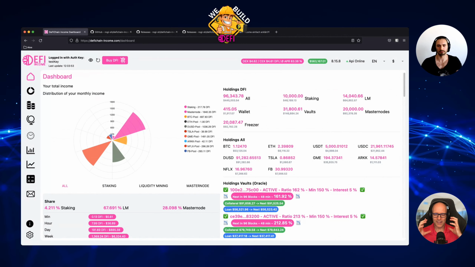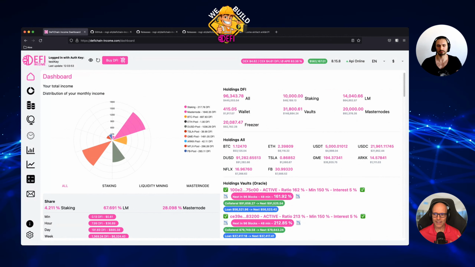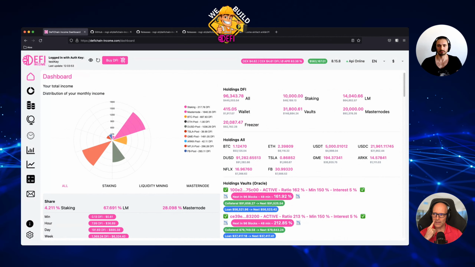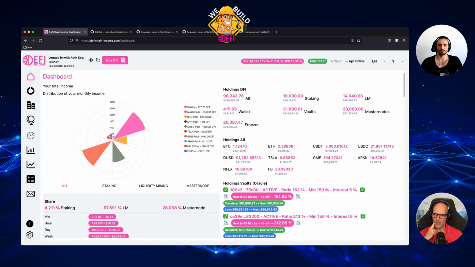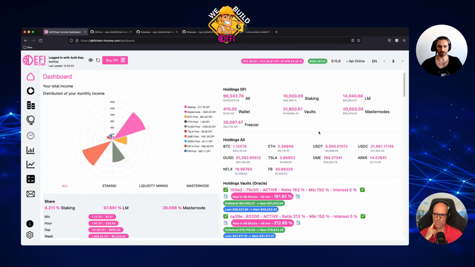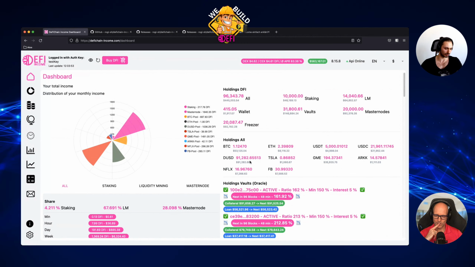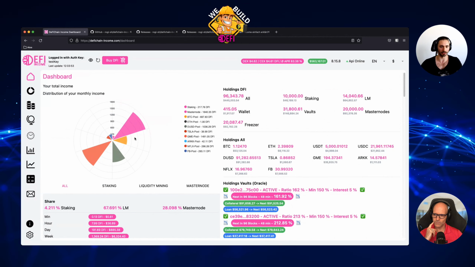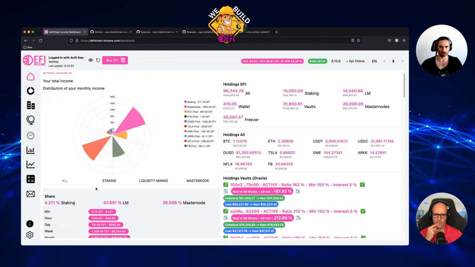What's, I mean, you call it dashboard. Is the dashboard for you the most important, or is it the income page, or where do you think the people focus the most? For me, it's definitely the dashboard, because here I can easily scroll down to the information I want. So I can go to the dashboard and see, okay, if I want to look at my income, I just go to the left side of the dashboard.